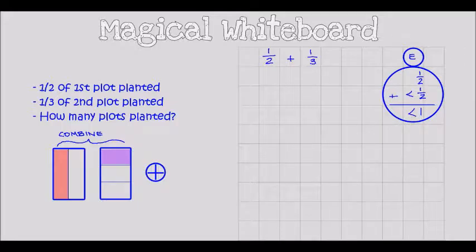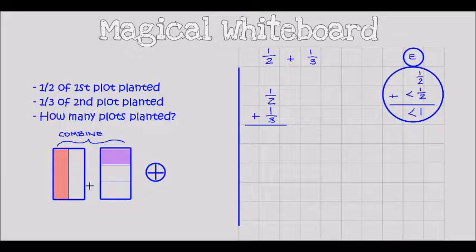In this video, I'm going to do this addition problem 2 different ways, using this picture and using the standard algorithm. Let's get started. I'm going to start with the picture this time. So I want to combine this stuff with that stuff. The problem is I'm not really sure how much stuff this is compared to that. I mean, this is 1/3 and that's 1/2. But how do I put them together?